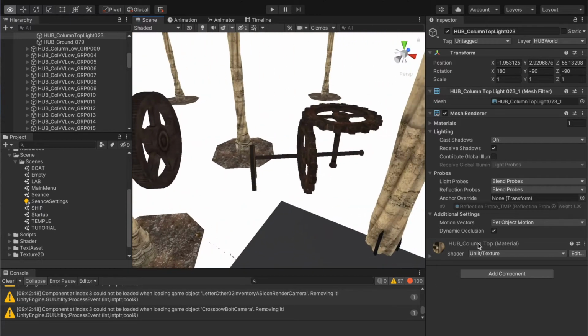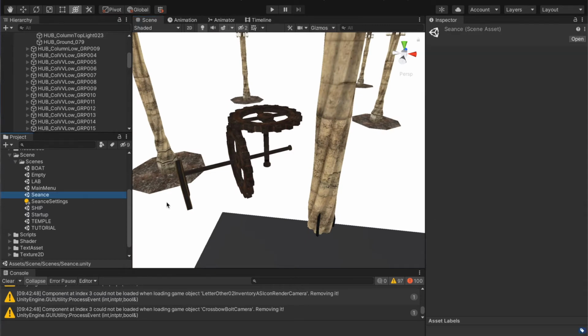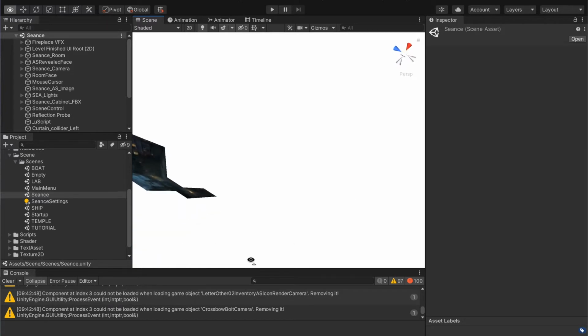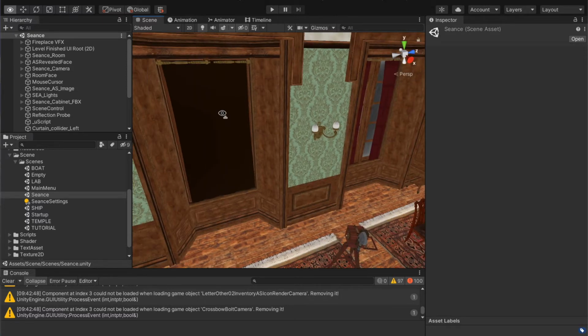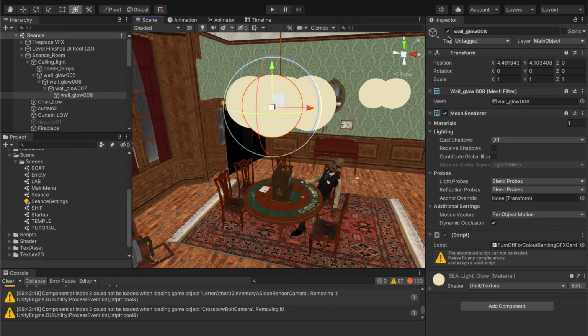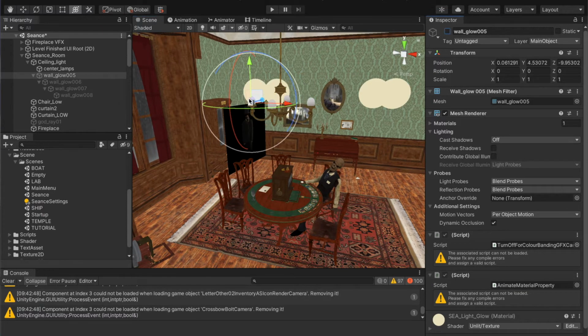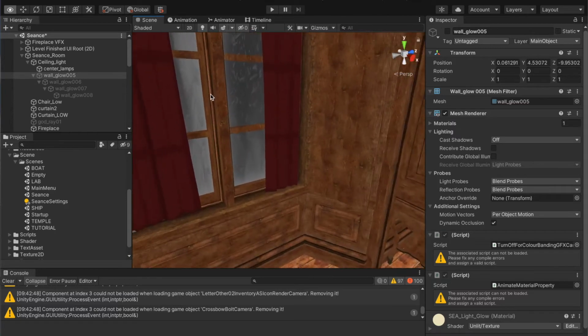Let's move on to the seance. There we go. If you look around here, actually we can hide all these. These are just little glow bulb thingies, little details that don't quite render right.